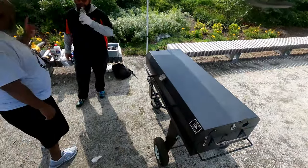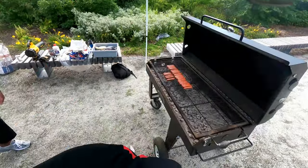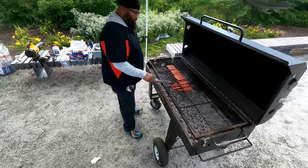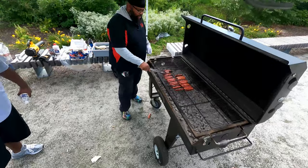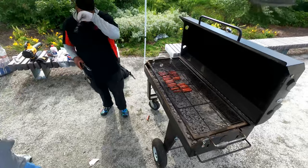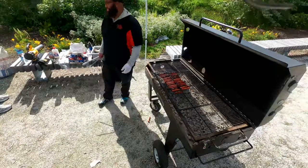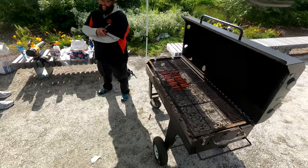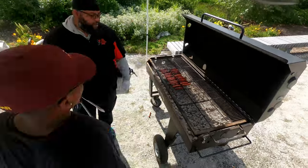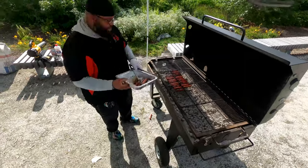I wasn't in a rush. Trying to cool off again — it was like 95 degrees that particular Saturday, about two or three weeks ago. Oh, I dropped one — I dropped the hot dog on the ground. The worst thing you can do when you drop food on the ground is pick it up right away. I always say — and I was telling Bumpy — that's the devil's cut. The last thing you do is pick that up off the ground, because if you pick it up right away you're going to drop another one. Ask me how I know in the comments.